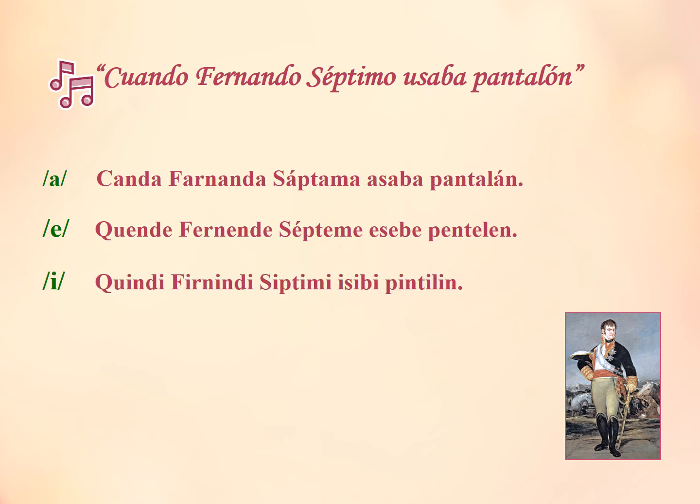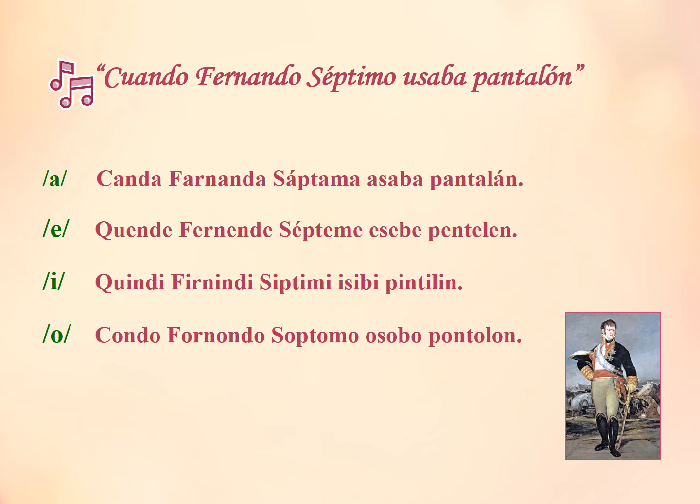All right. Now, again with the modified spelling. Try this sound. You'll wonder what the heck I'm doing, but anyway, humor me. E, E, E. All right, now every vowel in this is the E sound. So after me, slowly: Kindi, Fernindi, Siptimi, Isibi, Pintilin. And now a little bit more quickly: Kindi, Fernindi, Siptimi, Isibi, Pintilin. Good.